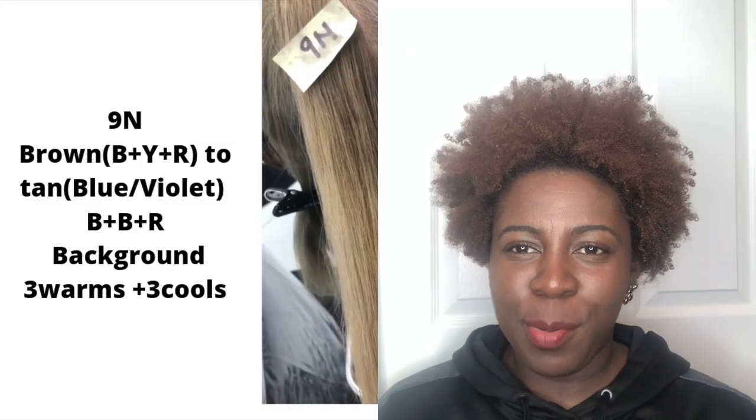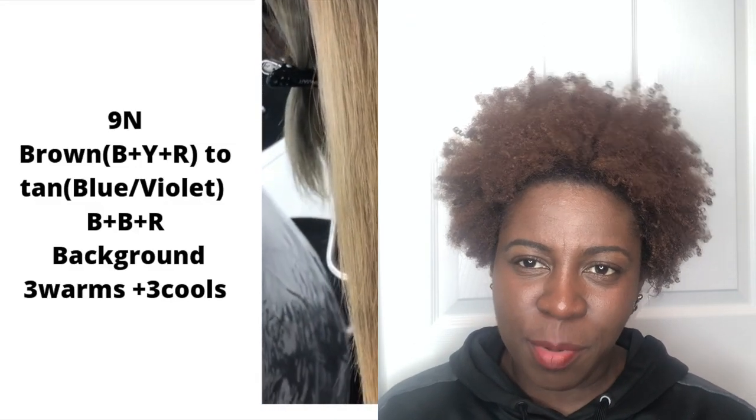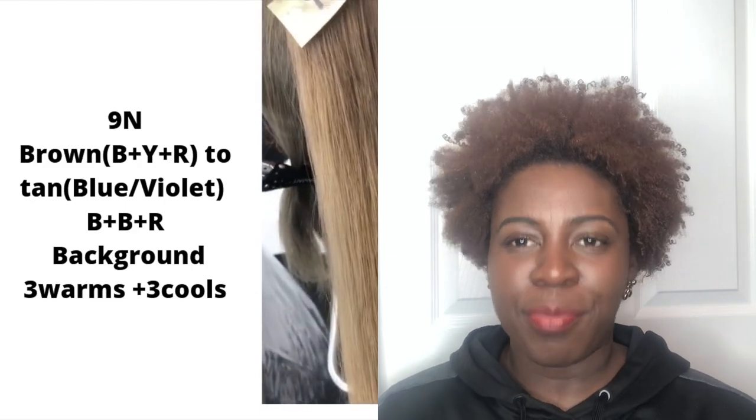9N has a brown to tan base background. The brown colors are the regular basic blue, yellow, and red. And also the tan base is a blue, and then it's a violet, which is a red and the blue. So it has three warm colors in it, and then three cool colors in it.